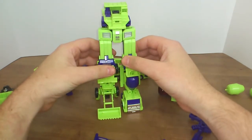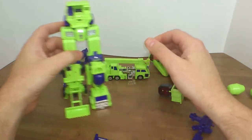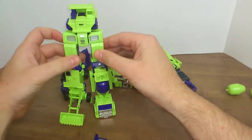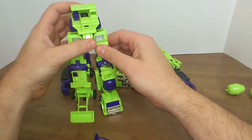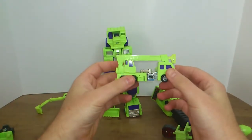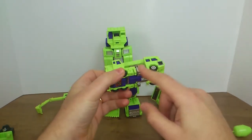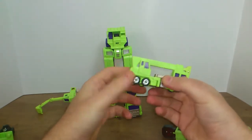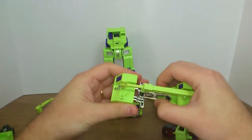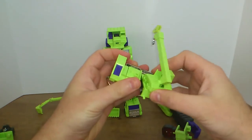His abdominals and legs are ready. All we need to do now is to create the shoulders and chest and piece everything together. So to do so, we take Hook. This is the original G1 Hook, of course, with all the metal and everything. To transform him, just pull on his sides like this and take them to the front like that.